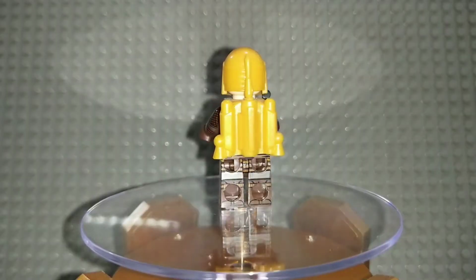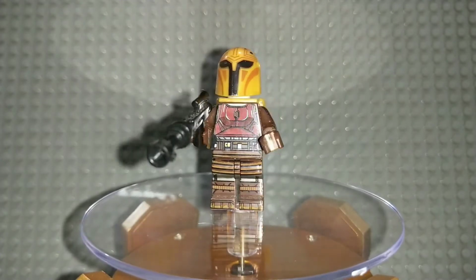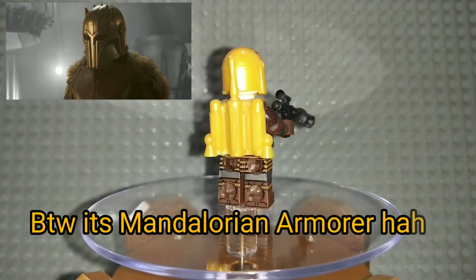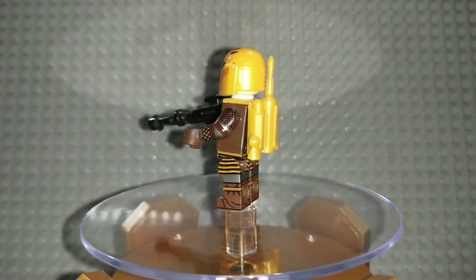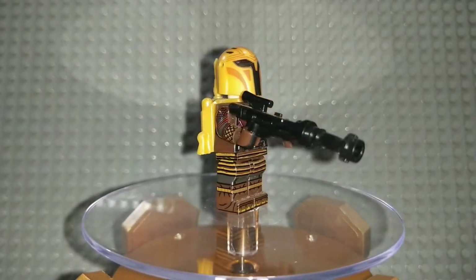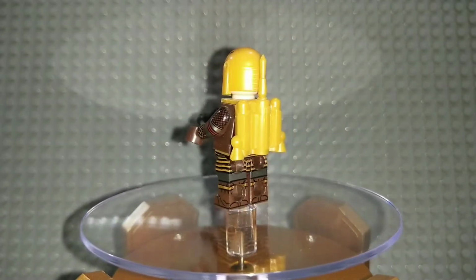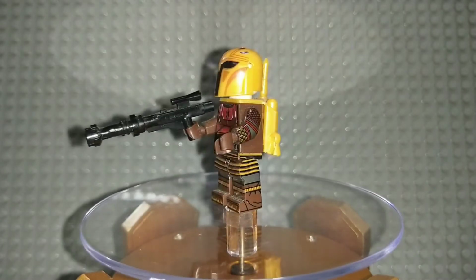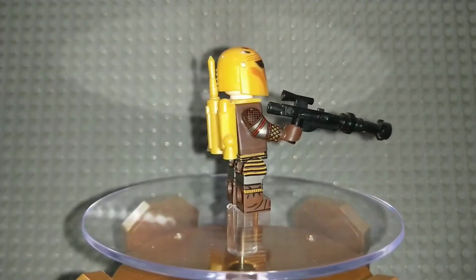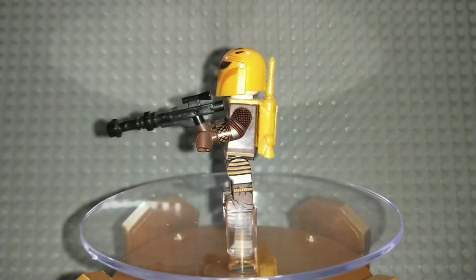That's it. The next, see, this is the next minifigure, guys. The Mandalorian mercenary. You can see her in the movie of The Mandalorian, together with the Mandalorian, the main character. So this is her minifigure version. Take a look at this cute and very beautiful minifigure. She also has a jetpack, and her print on the arm and feet, to the front print, until the right arm print. Look at this magnificent minifigure.